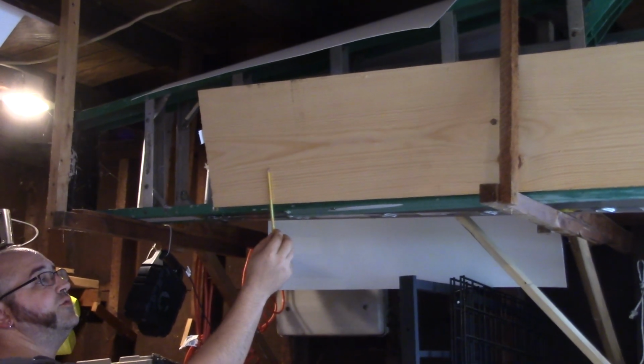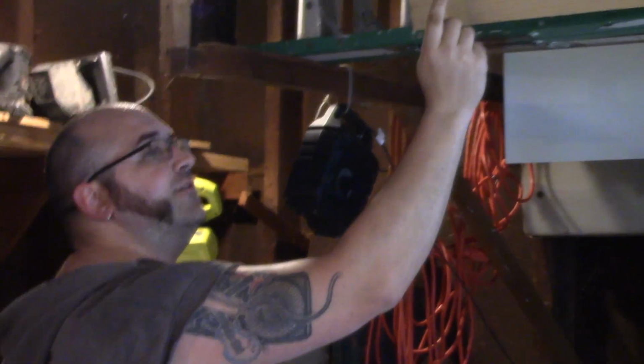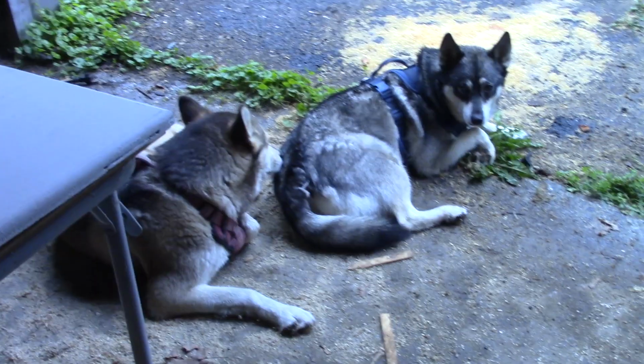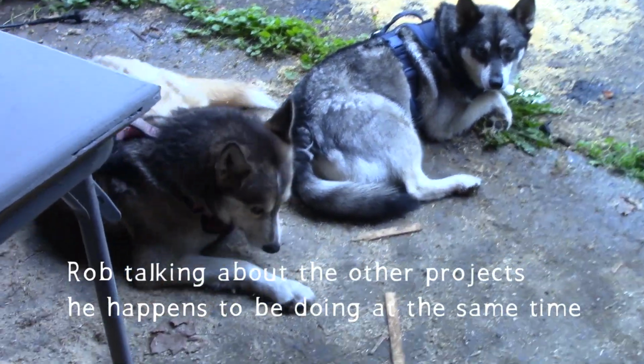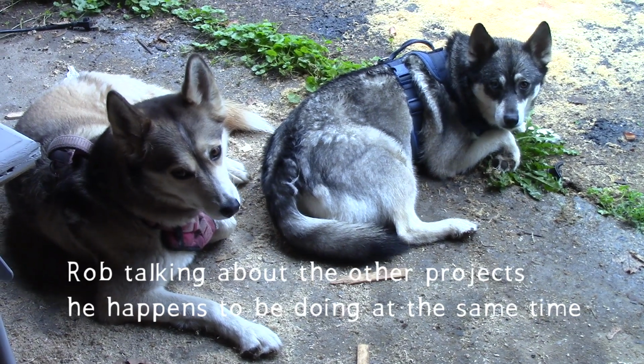If I built it to size on this one, then I should have enough wood to build a demonstration version of the coffin shelf. I do need to figure out the potato cabinet. I could work on the bedroom shelf.